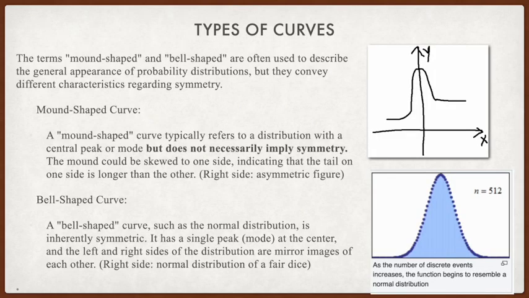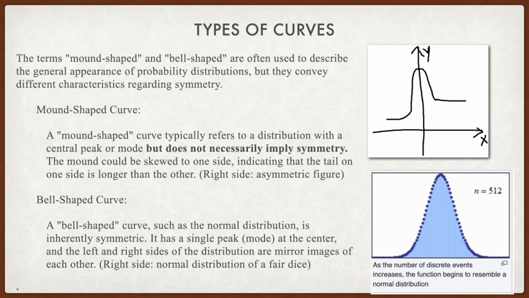So in continuous distribution, usually we come across curves like these. When the curve is symmetrical, it is known as a bell-shaped curve. Symmetrical means that when it is divided in the center from the top, it is going to be equal on both sides, the left side and the right side.